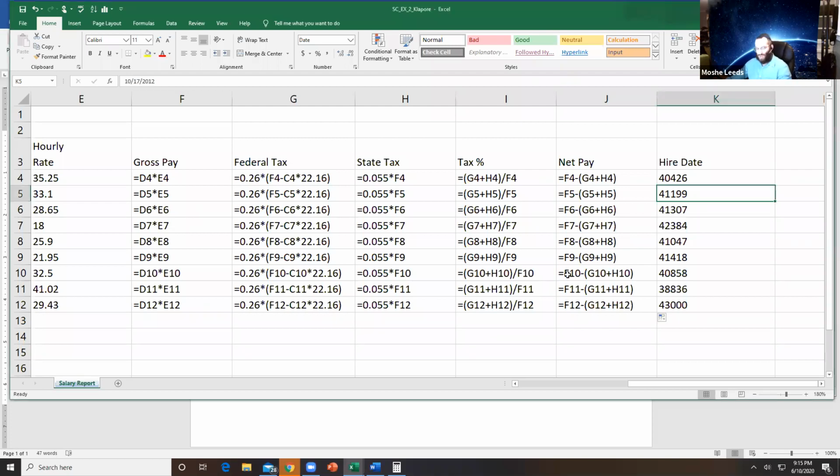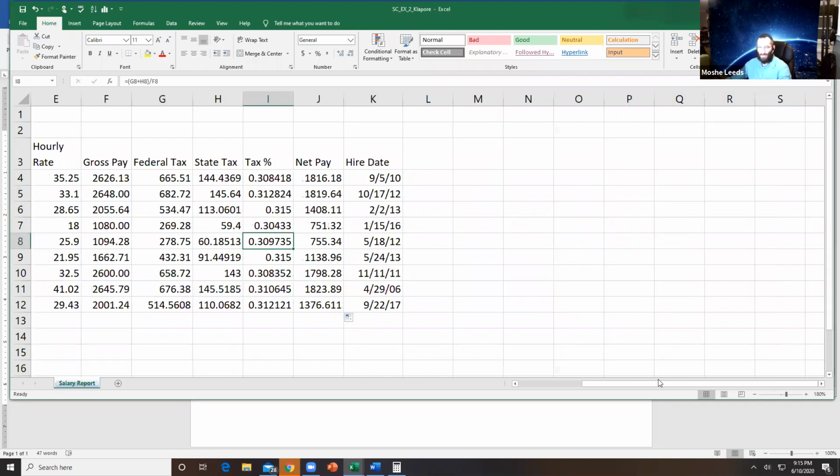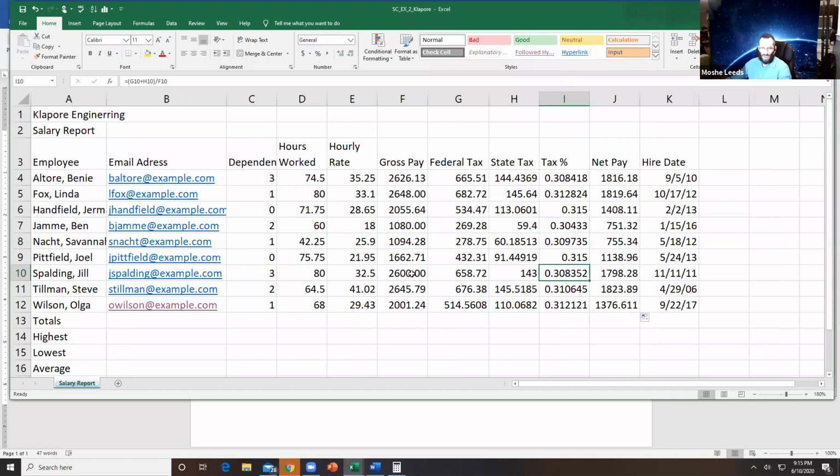So can you copy and paste? Yes, you may copy and paste. You could also duplicate, just drag down. You remember the little shortcut here? You drag it down and that duplicates the cells. You see, it does relative. It becomes relative to the previous cell. So if this calculation was this row, then this does the exact same thing in the next row. So yes, that would be an easier way to duplicate your formulas in each of the cells.